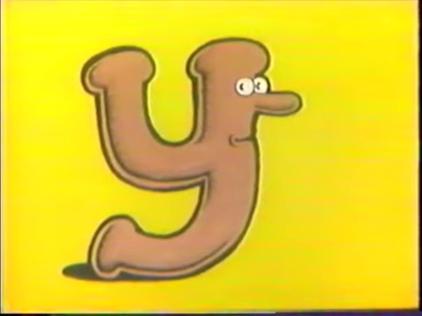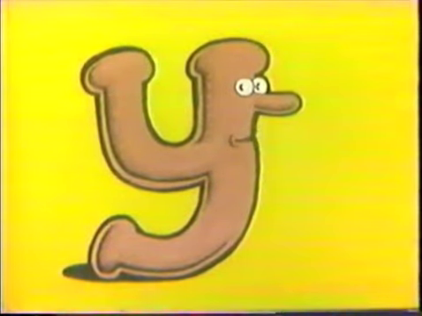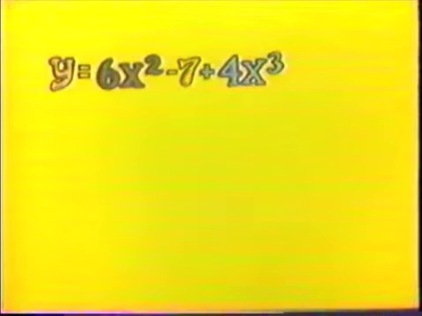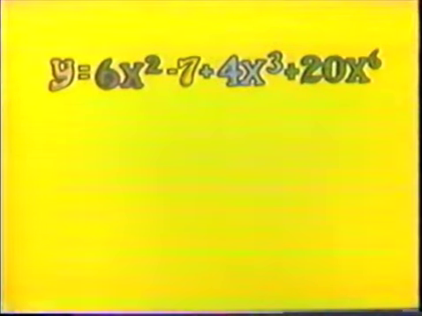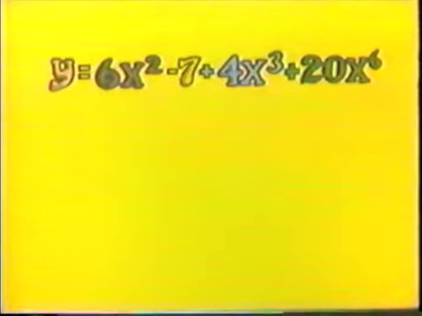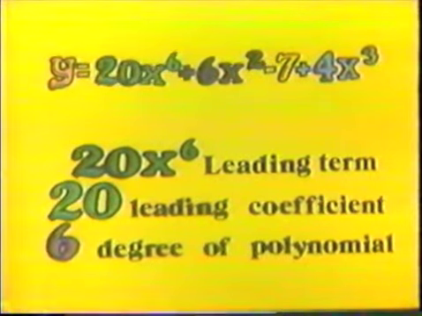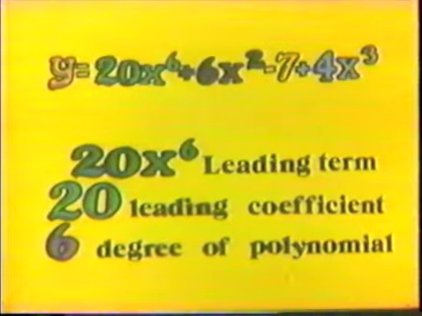But this is only the beginning. Polynomials can have as many terms as they want. How about a big one this time? How about 6x squared minus 7 plus 4x to the third power plus 20x to the sixth power? The degree of 20x to the sixth power is the largest of any term in this polynomial. It is the leading term, so it moves to the front. 20 is the leading coefficient, and 6 is the degree of the polynomial. 4x to the third power has the next largest degree, so it moves up behind 20x to the sixth power.